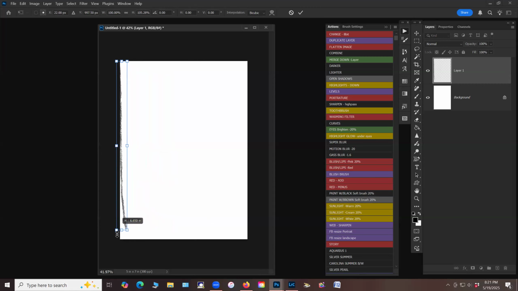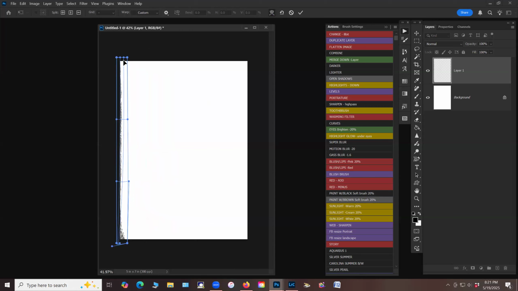It needs to go all the way to the bottom. I want it to show on the top. What if I use that warp tool again and I move this where I wanted it to be?